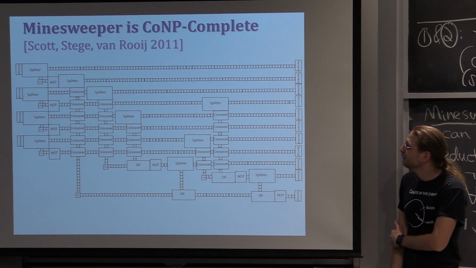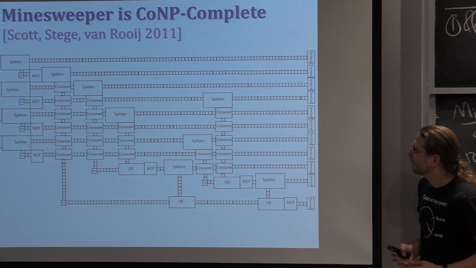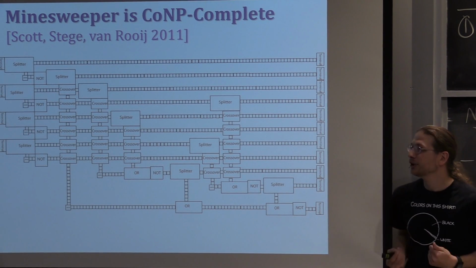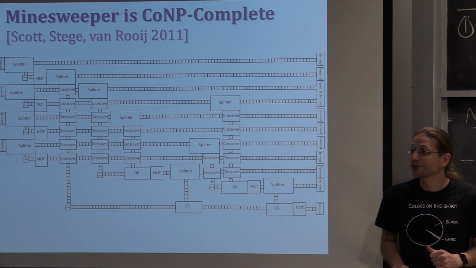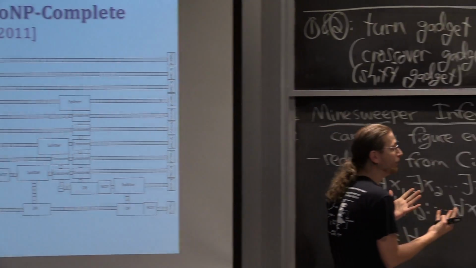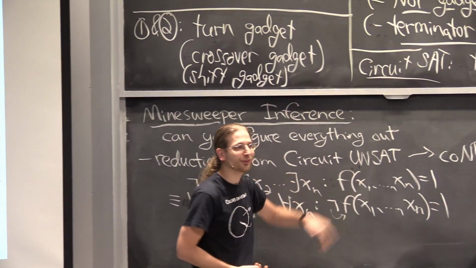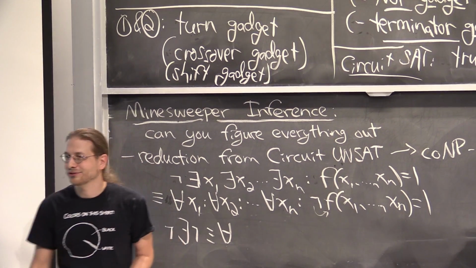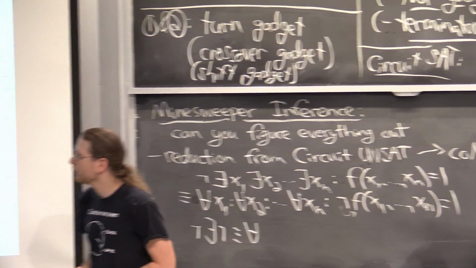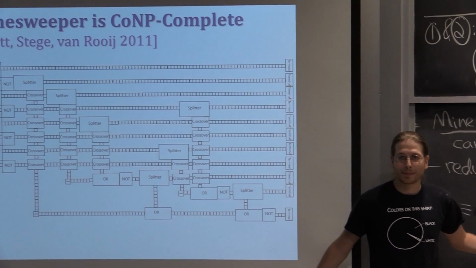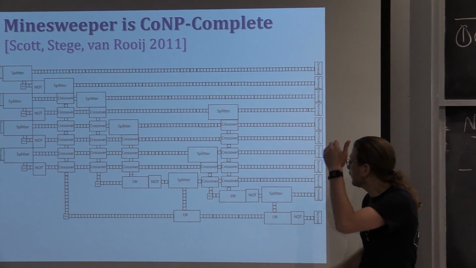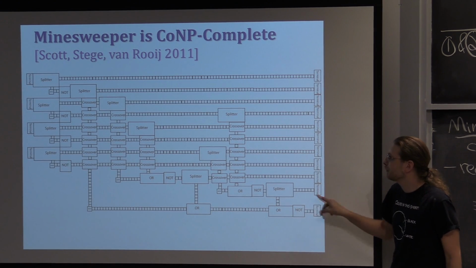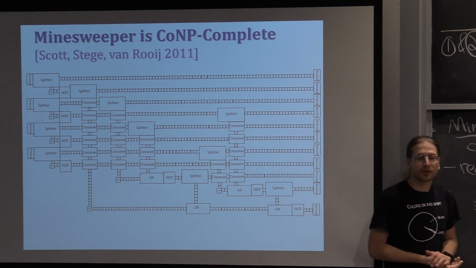OK, back to Minesweeper. They drew a picture of how everything fits together, so it's maybe nice to have the big picture. But let's in particular think about what the decision question is and make sure. I claim this is CoNP and that we're doing unsat, but we should actually check that. At this point, we've just simulated a circuit. We haven't thought about what we're trying to solve overall. Now, we want to know whether we can derive everything. So we compute our formula, and then the output is here. And at this point, there's just a terminal there saying, I don't know what it is.